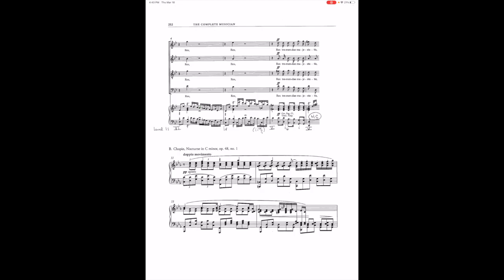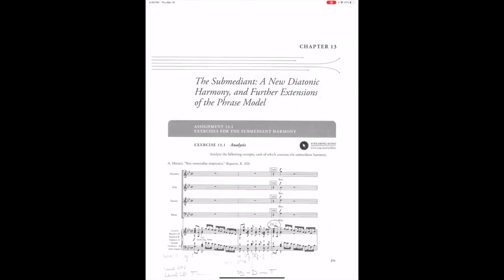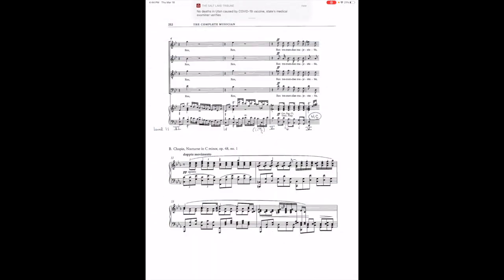But how do you account for these other things? Going from the 1 chord in bar 3 to the 6, dropping down a third to the 6th chord, dropping down a third to the 4 chord, and then going to the 5, and then a 1 and back to a 1, 6 and back to 1. You could call this an embedded phrase model.